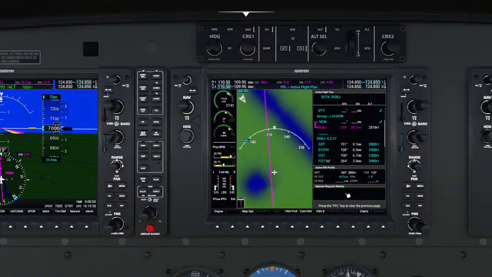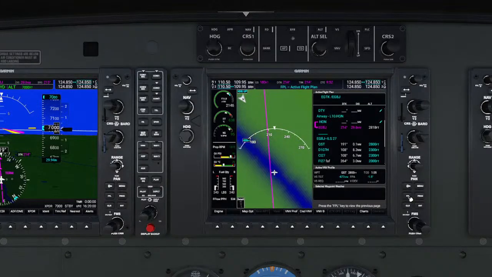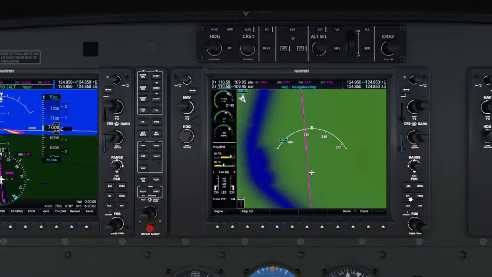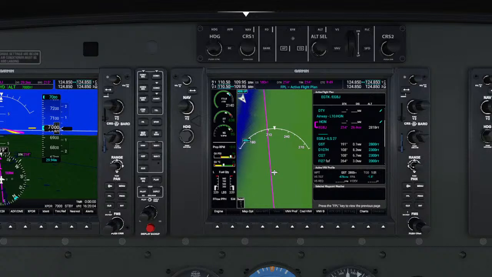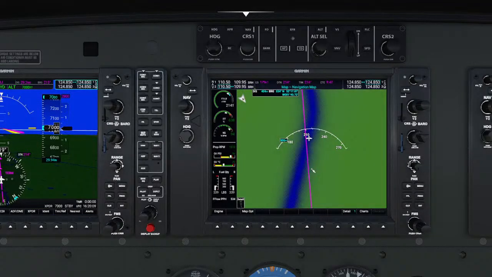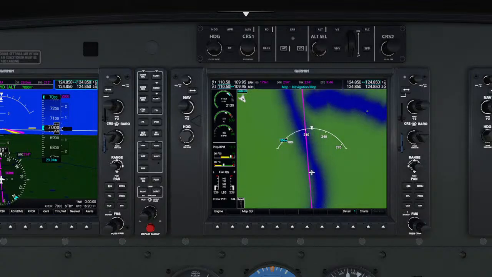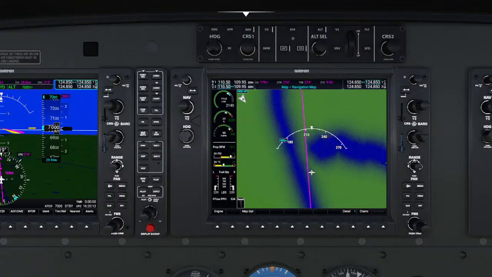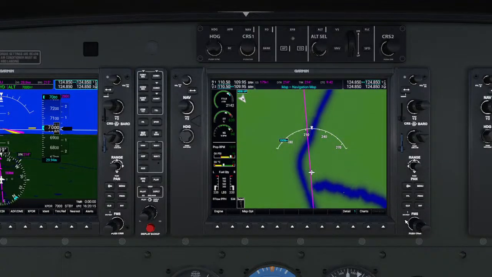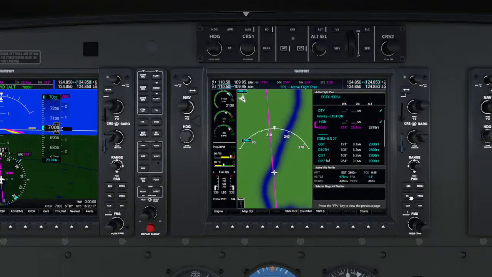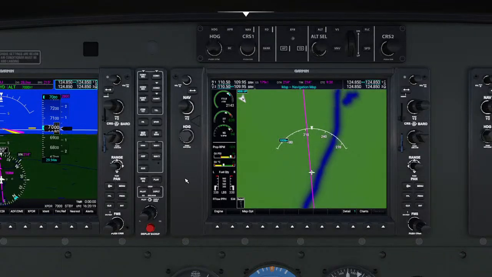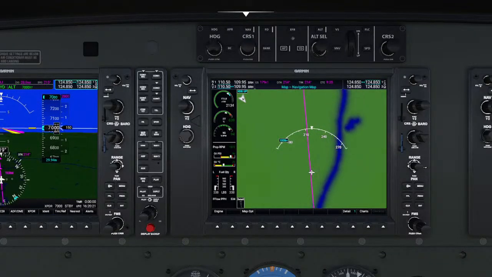Whoa, that was weird. I didn't press that. That looks weird. I don't know what it's doing.